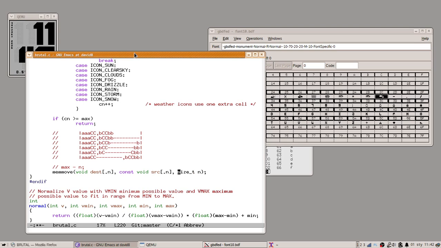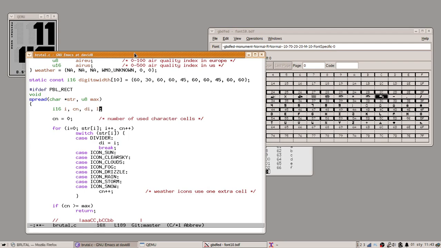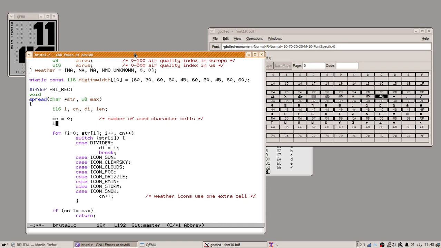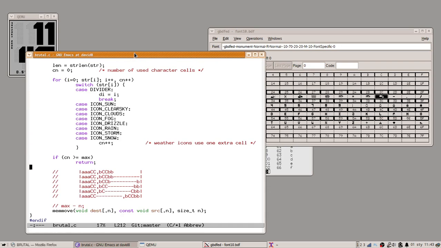So for size, that's the size. So make sure I need len minus di.